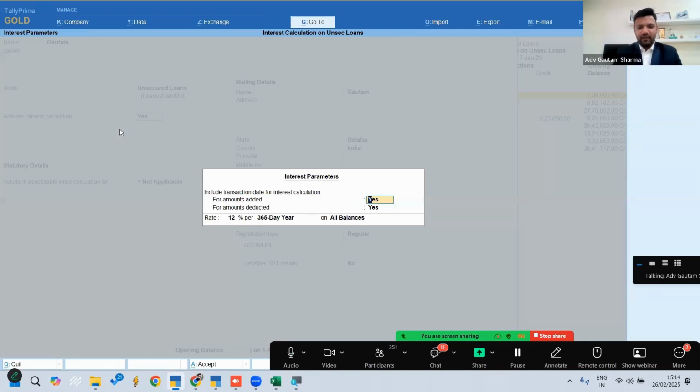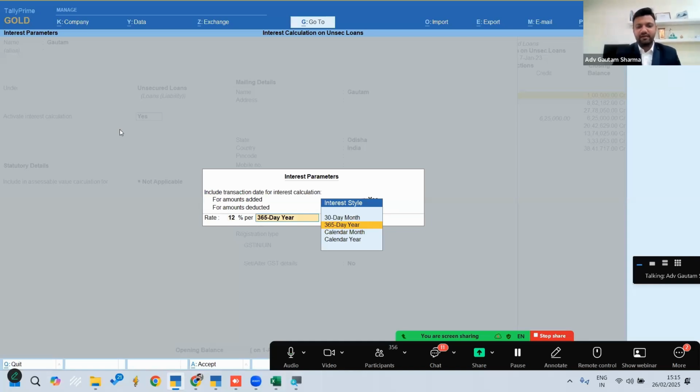After that, it will ask whether to include the transaction date for interest calculation, whether for an added amount also we have to consider it for the calculation of interest, and the same for the deducted amount also. So both options we have to make yes, and then we have to enter the rate of interest applicable for that particular ledger.